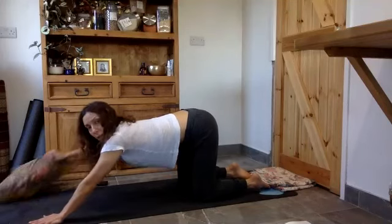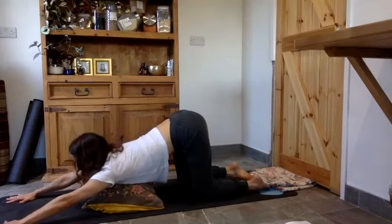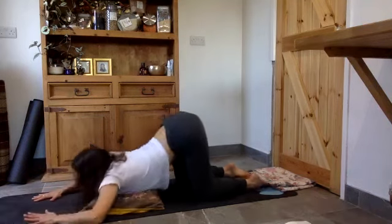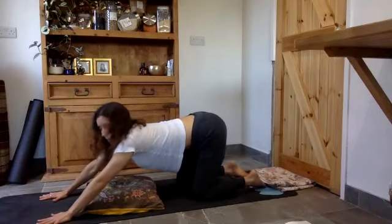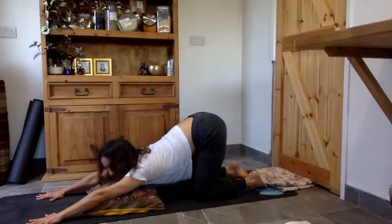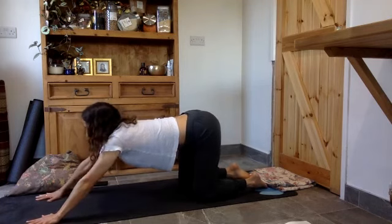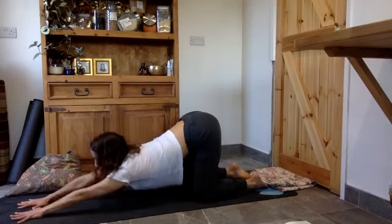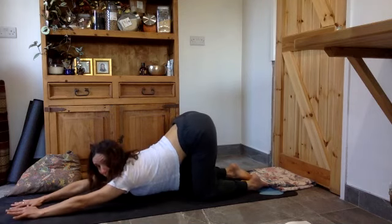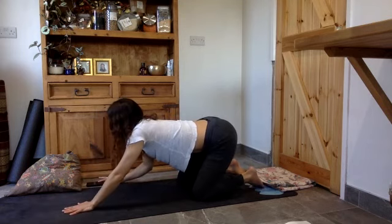Now you might feel like you always struggle with this one, so put a pillow underneath your chest and bring your chin to the floor. If you do struggle loads with this one, then just have your hands quite close in and let your chest sink towards the floor. Yeah. If you're good with this one, you bring your hands closer together. Try not to jar your neck, but try and relax your muscles here.